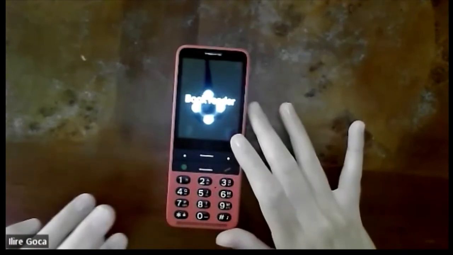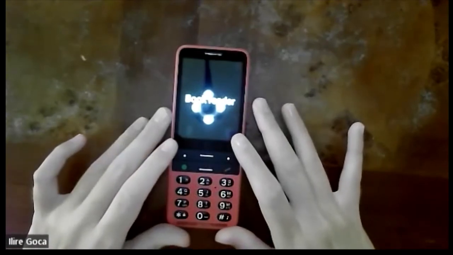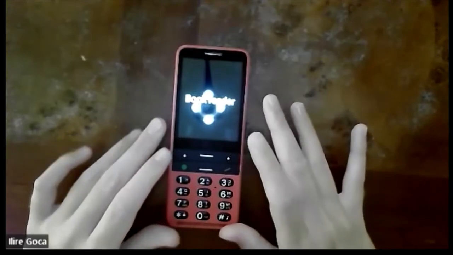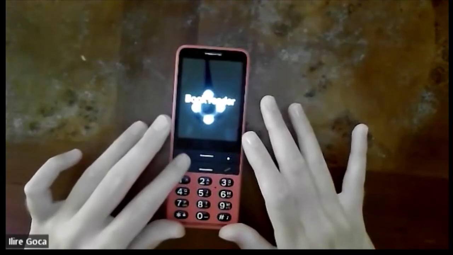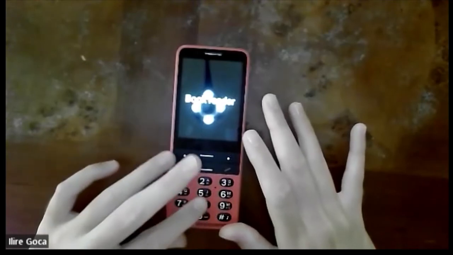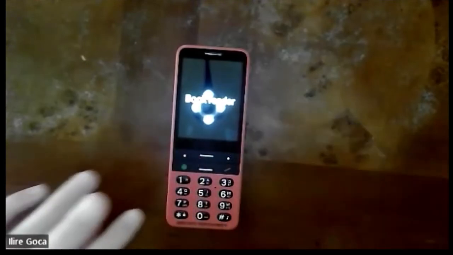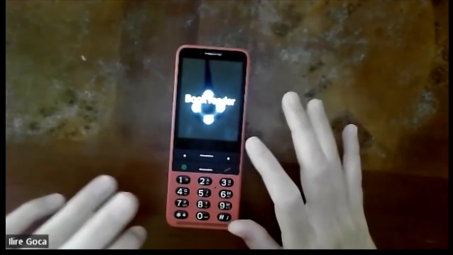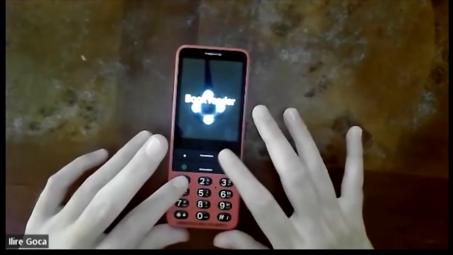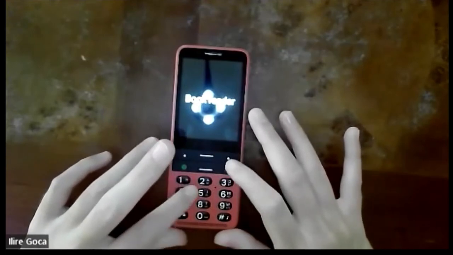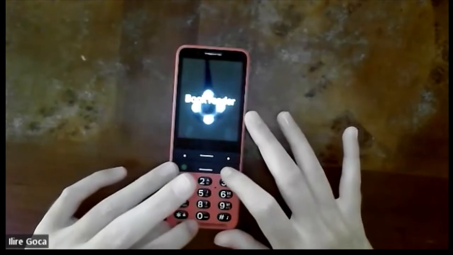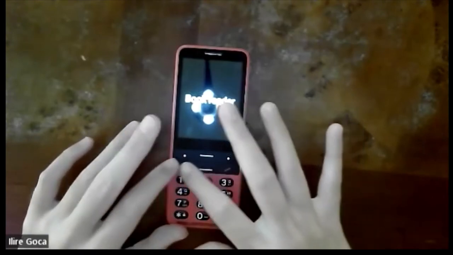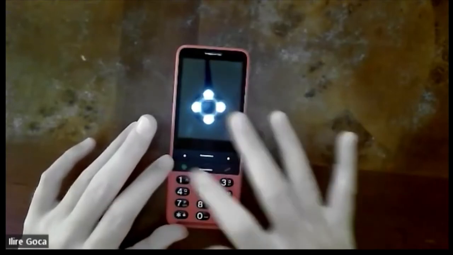So the only application here is Book Reader. And this allows you... So what I do with this Book Reader is I go on to Bookshare, which is a website for individuals who are blind or print disabled to get books in accessible format. And I choose a book and I convert it to an EPUB file. And then I would put it on the phone in the books folder. And that way I can read it. So let's go into the book reader and see what this does.